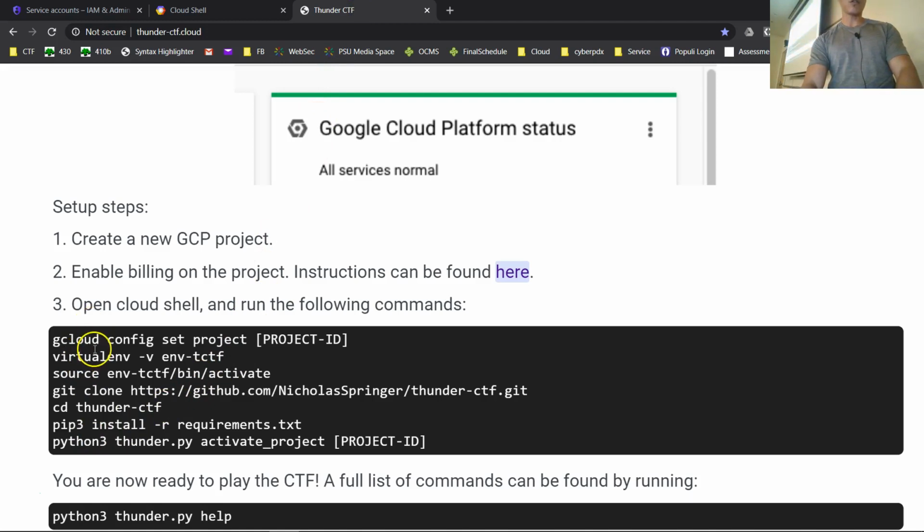The student who developed this liked working locally using VS Code and Google Cloud locally, so you have to type this in manually if you're running these things on your laptop. But Cloud Shell will automatically set this for you, and then all you need to do is this one to activate it for your account. What you want is all of the Google Cloud commands to be pointed at the project that's hosting your CTF. So that's what that is.